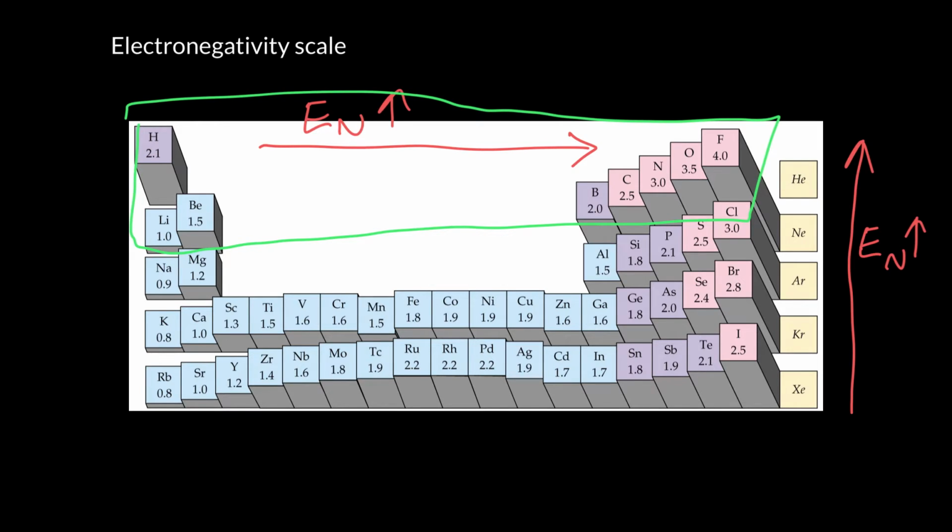But you really need to know these general trends. And outside of the second period, in the first period, you just have to know they go up, maybe not as dramatically. And if you look at the transition metals, they're kind of squirrely. It goes up, and then goes down, and then goes up, and then goes down, and then goes up again. So this transition metal block region here is where strange things happen.